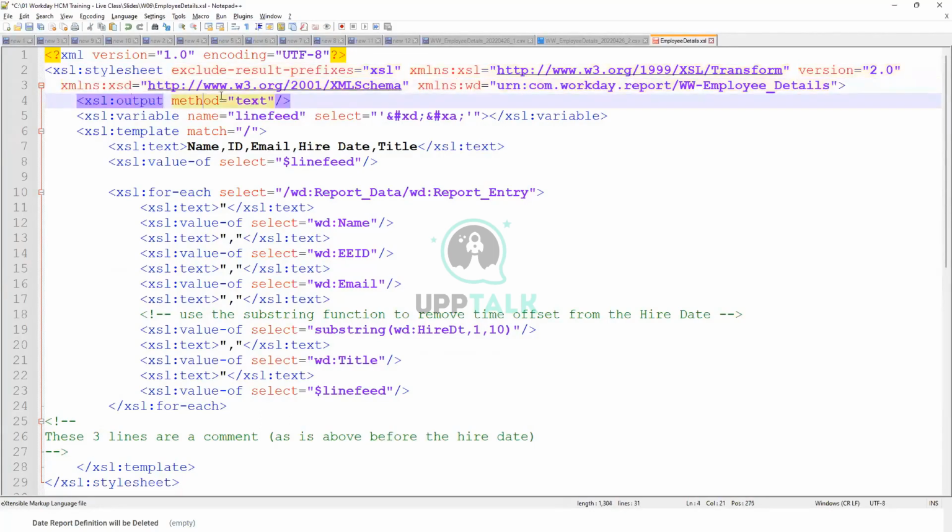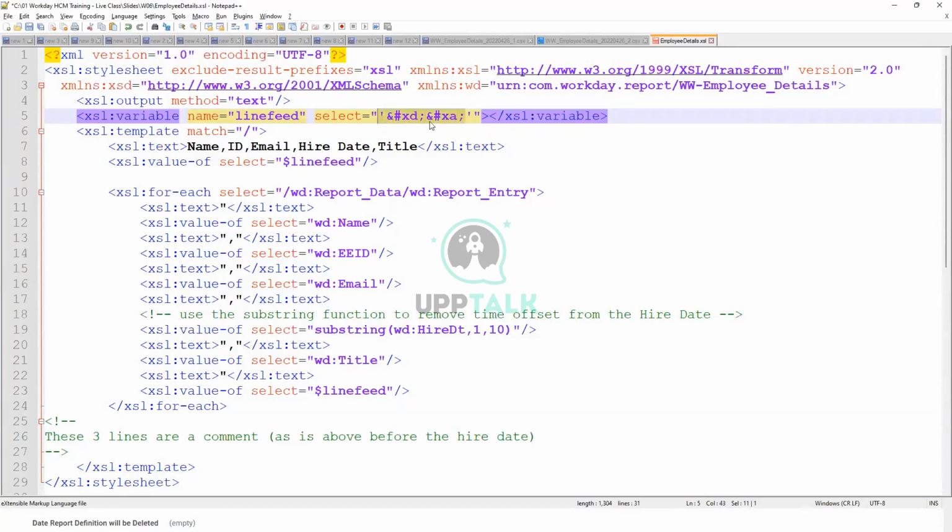What is the output method? The output method is going to be text, because we are going to have a pipe delimited output. Then we are going to declare a variable called line feed. And in that line feed, we are going to assign a value called &#xd;&#xa;.